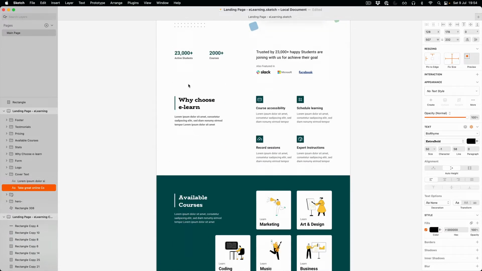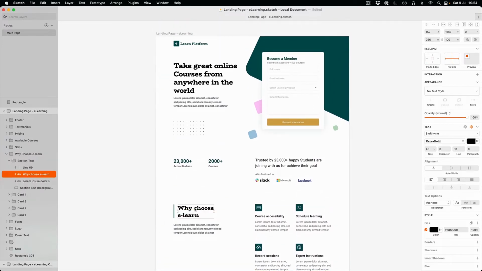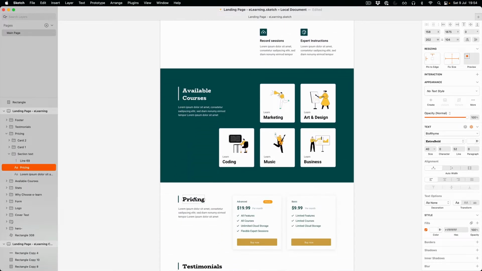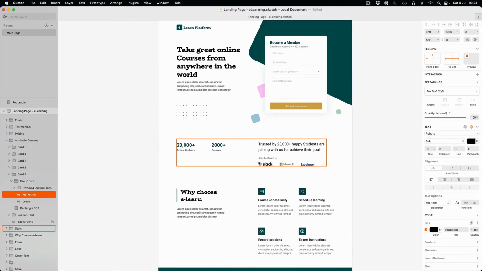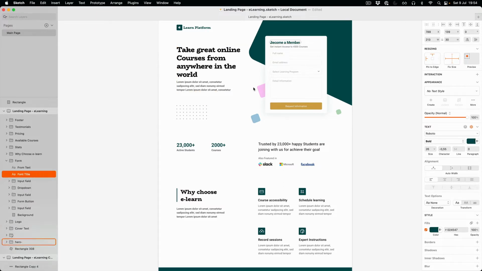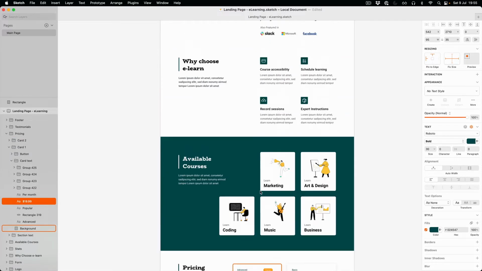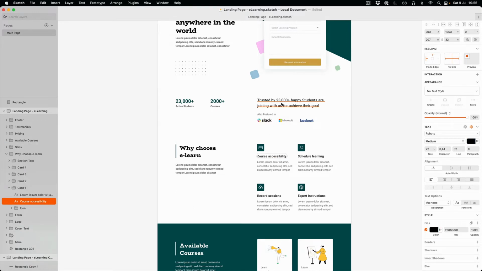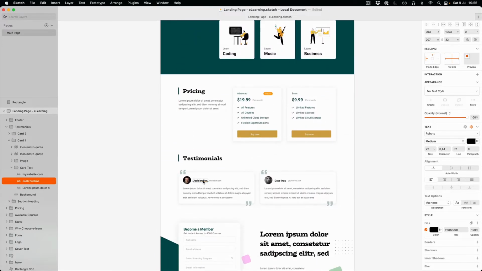So this is the H1, and this is also the H1, or if you don't want to have two H1s on the page, you can add it as H2, and then you can apply the style of H1. And then we have the H2 here, and here, and here, and also there is definitely an H3. Yeah, you can see that this is H4. Based on the sizes, this is H3. Okay, perfect. Then we have H4. Sorry, this can be H4. This can be H5. And probably this can be H6 as well. And then this is a paragraph.